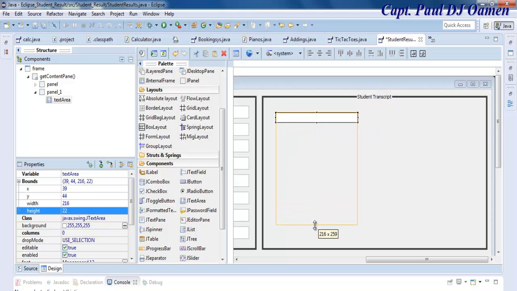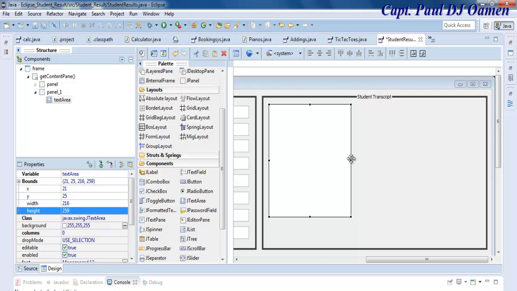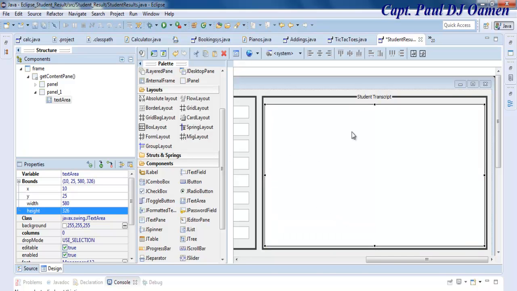Right. Well, first thing, you must change it to absolute layout. Okay, now the absolute layout is done, so we can always adjust as we want. Right, that's fine. Let's move this. Okay, then that is fine.